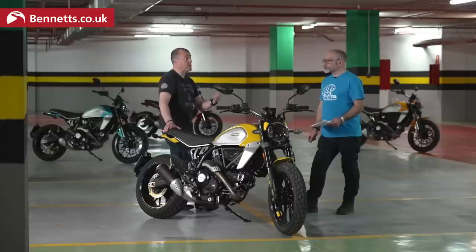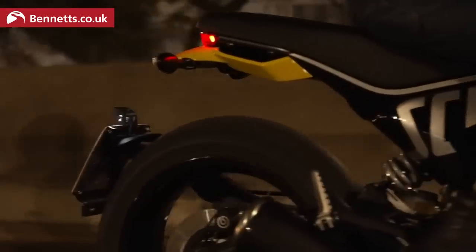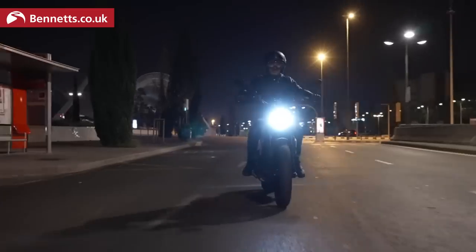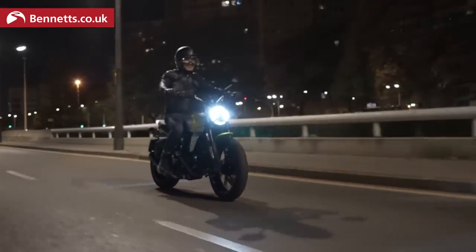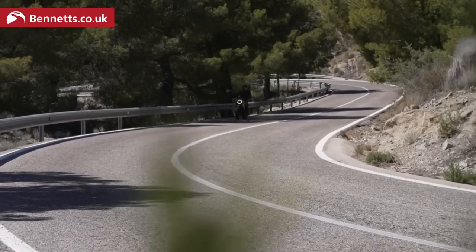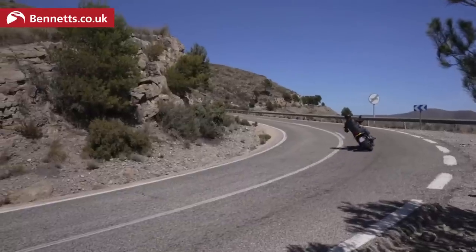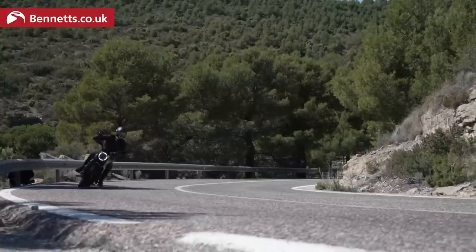Yeah. And when we went for the evening ride last night in traffic, I was like, no quick shifter. Did it a few times, and it is standard on the other models. Yes, and only on the Nightshift, I think. On the Nightshift, yeah, which is another £1,000 more on top of this. Yeah. But I just think for £10,000, when people are looking at £10,000 bikes, it's got cornering ABS, which other bikes have. It's got cornering traction control, which other bikes have. Yep. The quick shifter. If you look at KTMs, you look at Yamahas, for this price, they all come with a quick shifter. Yeah. Personally, I don't miss it.